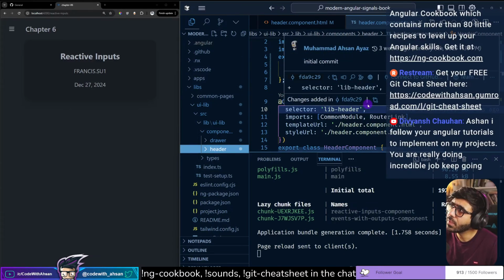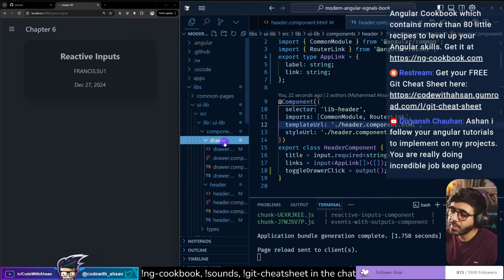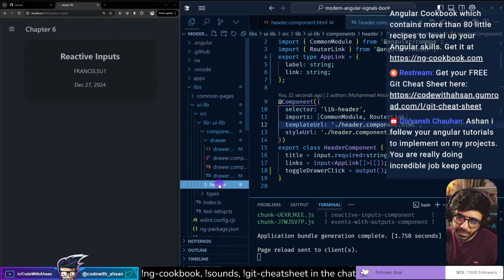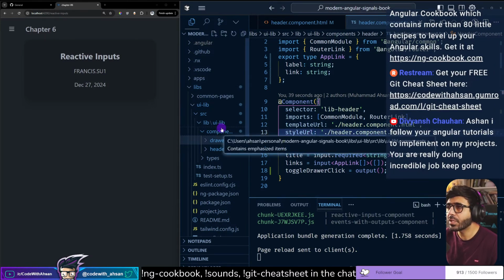I'm thinking now, is there a better way for me to do this at all? I'm not supposed to have multiple drawers. I'm not supposed to have multiple header components. And I also don't want to add the same code everywhere. Or, I mean, it's a bit tricky, but I could do it, to be honest. But then I would be creating an app everywhere. So if I'm working with the header and a drawer, what is the best way for me to go about this? Do you understand the problem we are at right now?